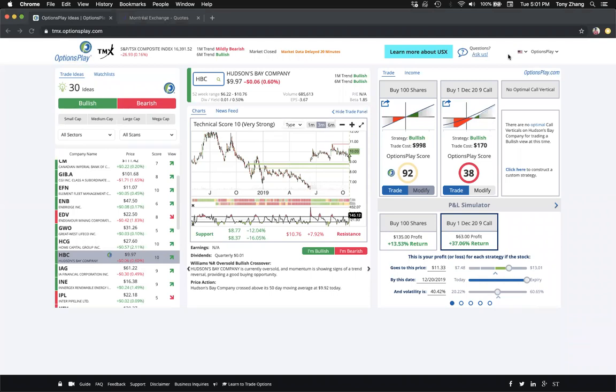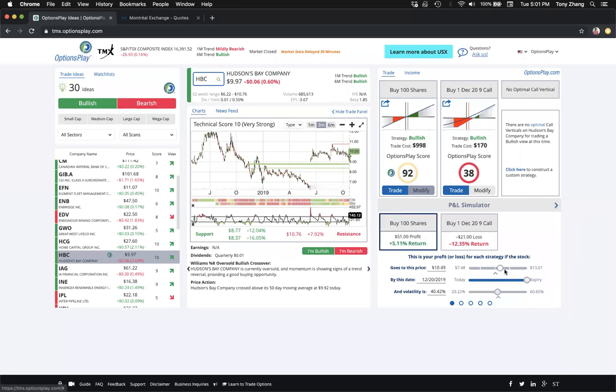Debbie's asking, can you explain the Options Play score numbers in the colored circles? So the Options Play score basically tells you what is the potential for reward on this trade versus the potential for risk. And as you can see here on this particular graph, because of how expensive this option is, you have very little opportunity to potentially make money, meaning the stock needs to move a significant amount and you're still only making 37% return. But if the stock declines, you have a lot more opportunity to lose money on this particular trade. And even if the stock goes spectacularly in your favor, you have limited amounts of money that you can make. That's why you get a really low Options Play score.